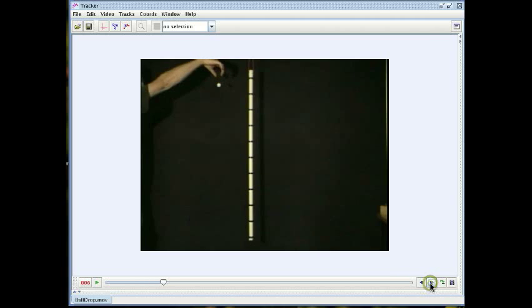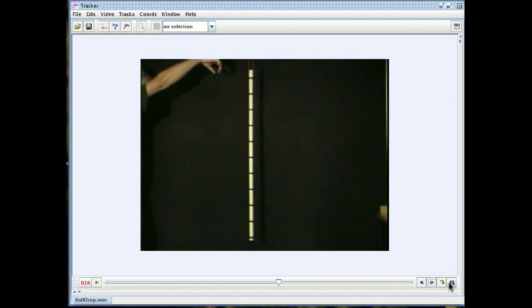And if we go forward frame by frame, we see the ball falling beside the ruler until frame 17, the ball is just about to disappear from view. In fact, one more frame and it's gone. Now there are 32 frames in this video clip, so there's about 14 or 15 frames where absolutely nothing is happening. So we're not interested in those either. So we want to start with frame 5 and we want to end at frame 17.